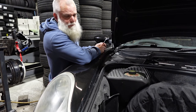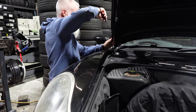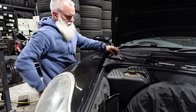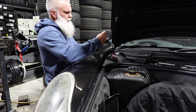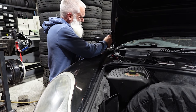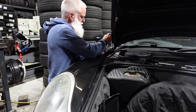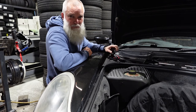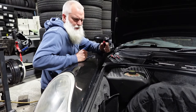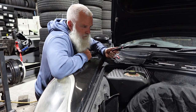Now, just as before, removing the two clips. Maybe I could use a pick tool, it'll be easier. Nope, not easier. Maybe a smaller screwdriver. I'll be back. Didn't have to go far because it was already in my pocket from doing the other one.